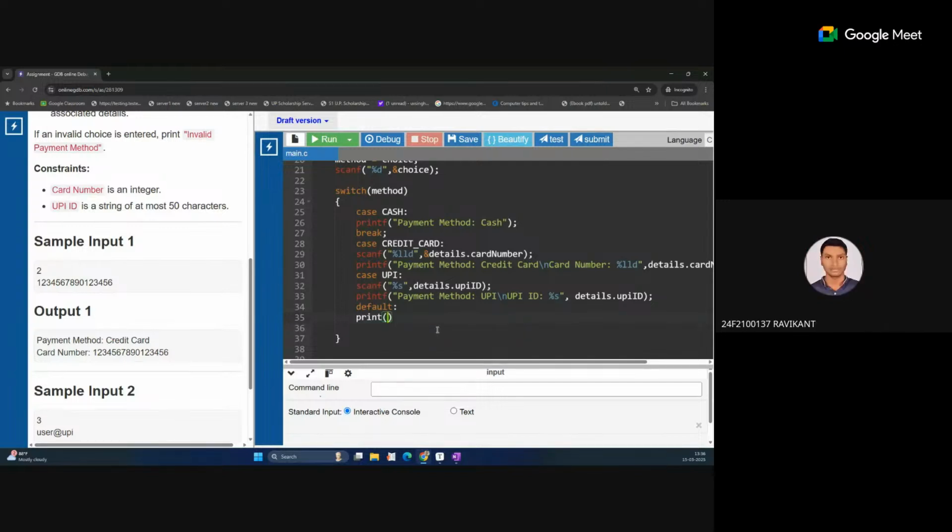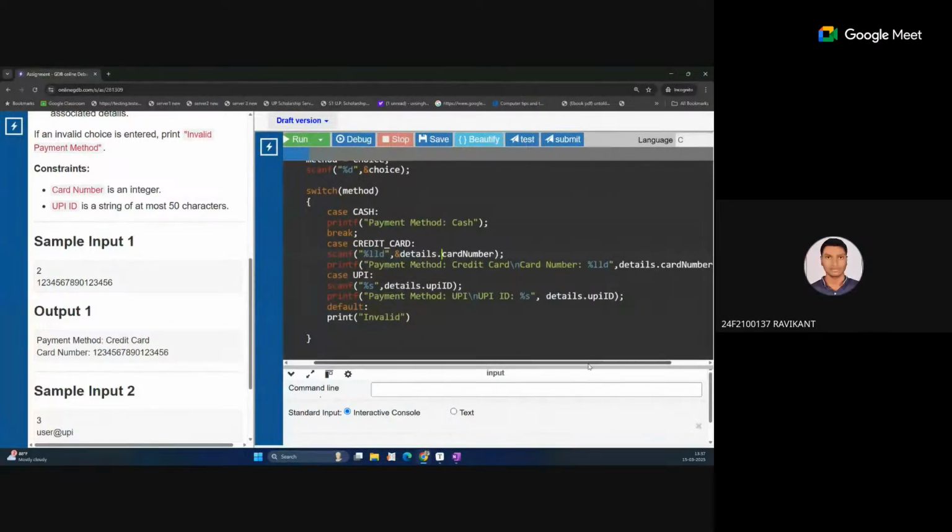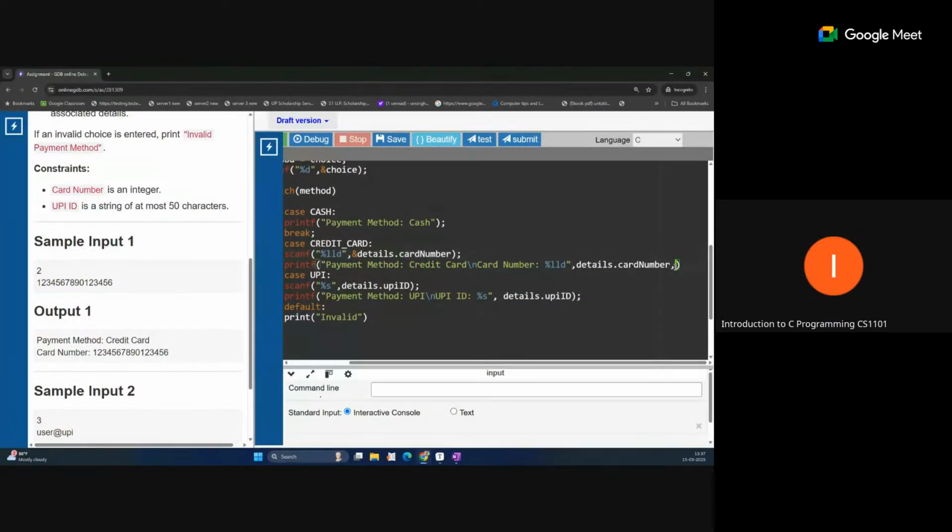Sir, there is a syntax error in details dot card number. After details dot card number, you have to write a comma, which is invalid. Which line are you talking about? Sir, that is, oh yeah, the printf of this method one. Percent. Now it's correct, right? Remove the comma.